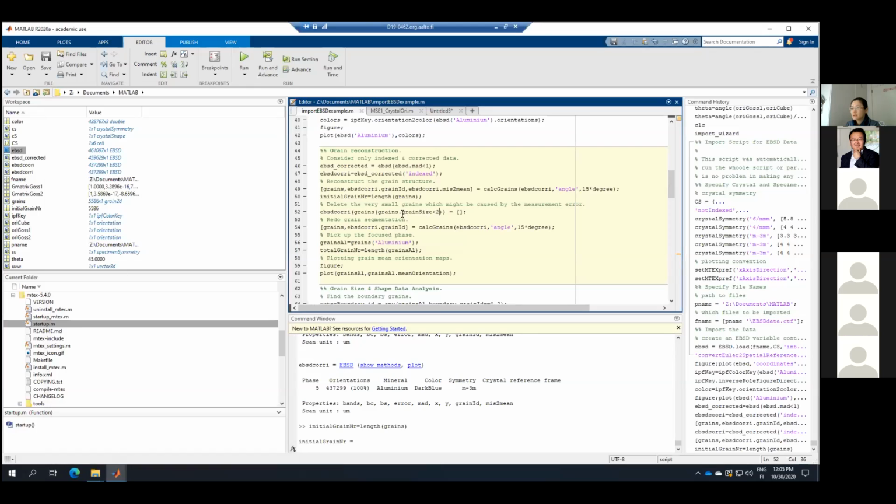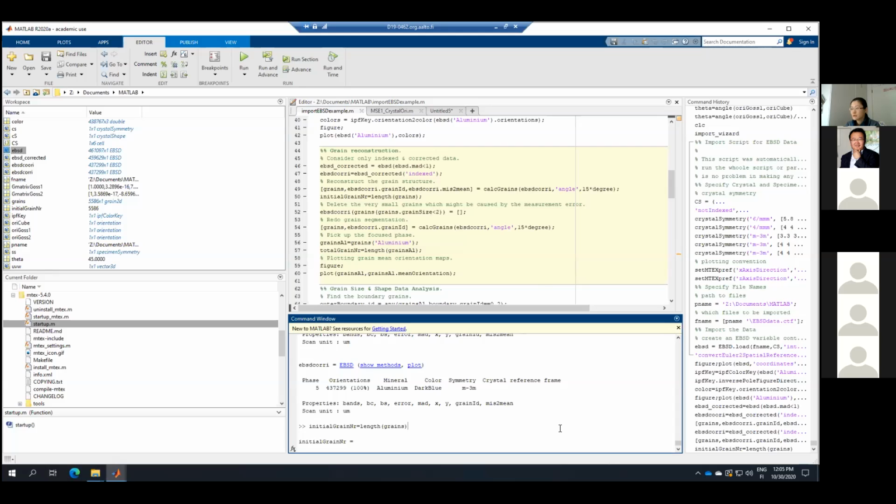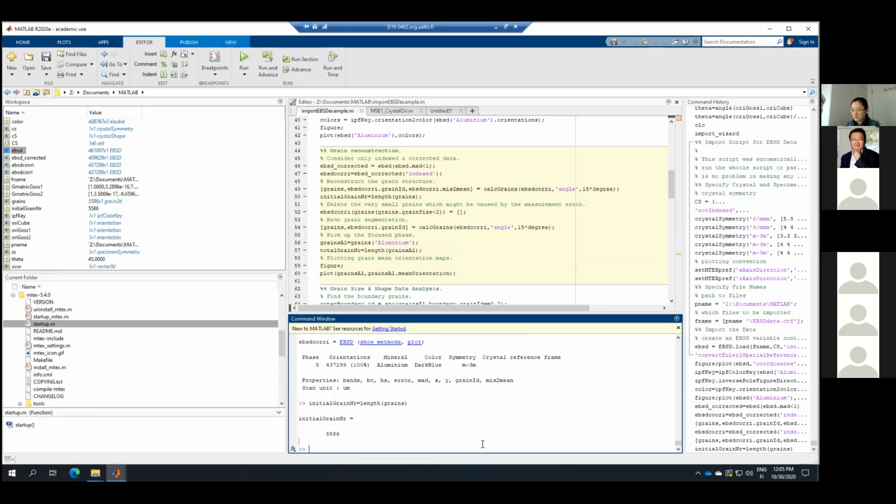Normally, we use a grain size smaller than 2 as a criterion to delete these very small grains. This means if a grain contains only 2 measurement points or fewer, it will be deleted. So we will do the deletion again here, that's the correction.